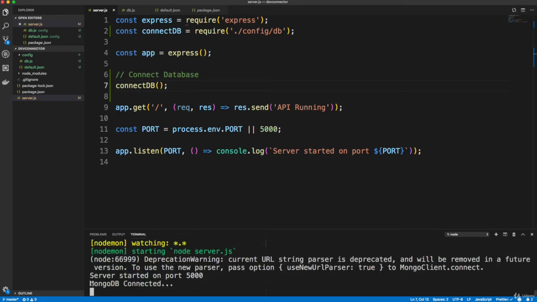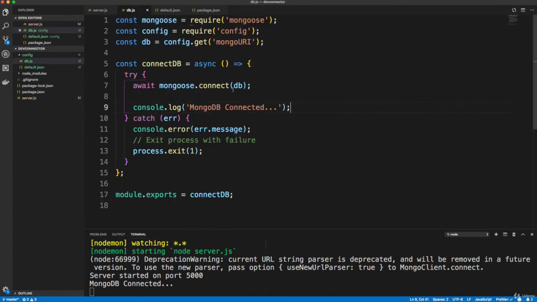Okay, now you can see down here we're getting MongoDB connected, so that's fine, we're connected. And notice this deprecation warning. Current URL string parser is deprecated, will be removed. To use the new parser, pass option useNewUrlParser: true. So we have to pass this option in our connect right here.